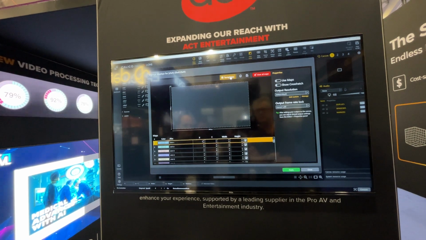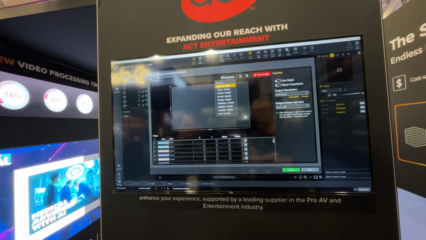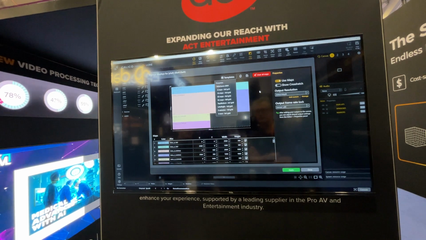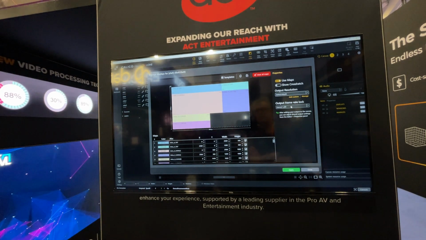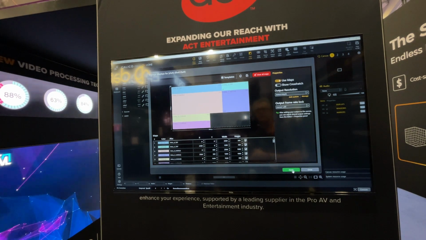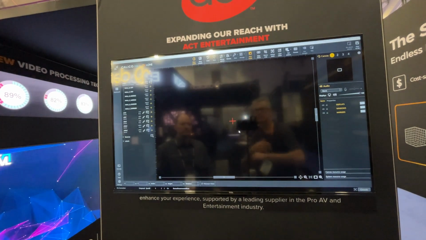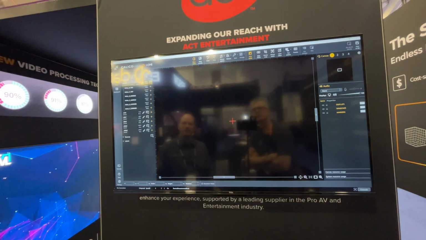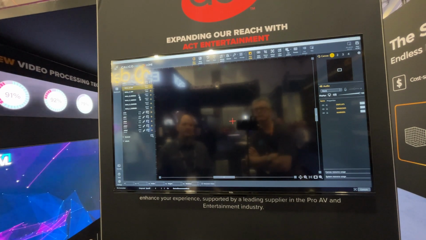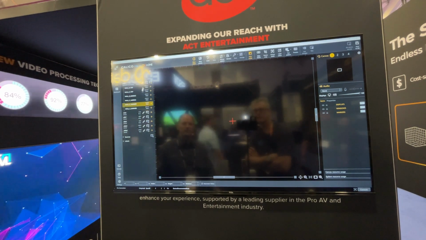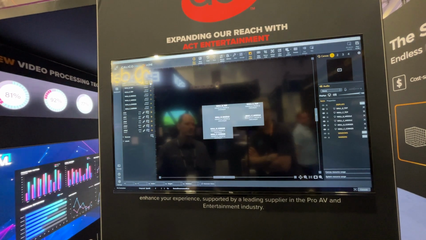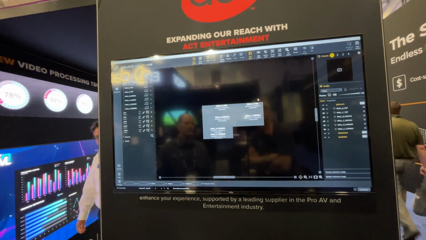So as we're going to show you what the wall looks like later, I'll just use the demo we used for InfoComm. So you choose that, it adds it all in, it's got all the maps set. Once you're happy with that, you can change the resolution, you can set a custom resolution if you want, make sure it's locked to the canvas, and then apply. Once that's done, that output is now split into those packaged outputs that we've just created. You can add them individually, but you can also just add them all at once by clicking on that button. Now that's added them all into the canvas.